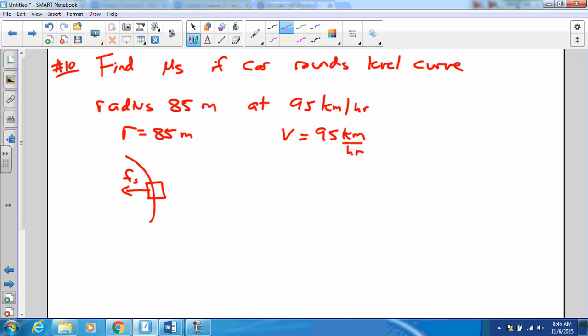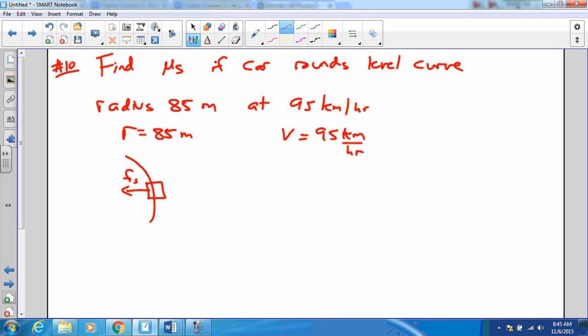Now, the guess was not a bad guess, but we want to clarify here. When tires are in contact with the road, they are not actually moving relative to the road. They're just rolling along. And as they roll along, they stick to the road. So we're looking at a static frictional force, not a kinetic frictional force. If we were sliding on the road, heaven forbid, then there would be a frictional force pointing backwards. But we're not. We're sticking along the roadway.